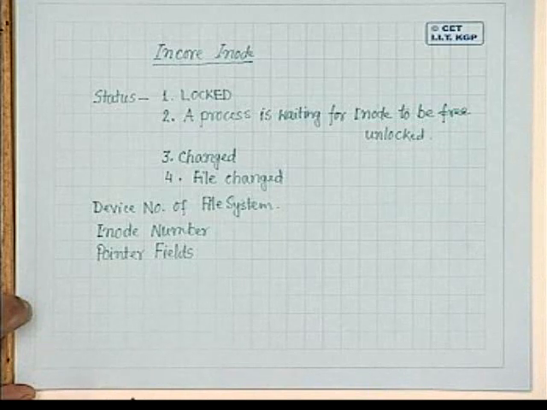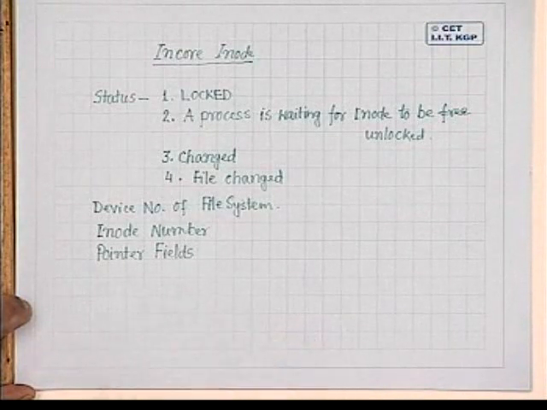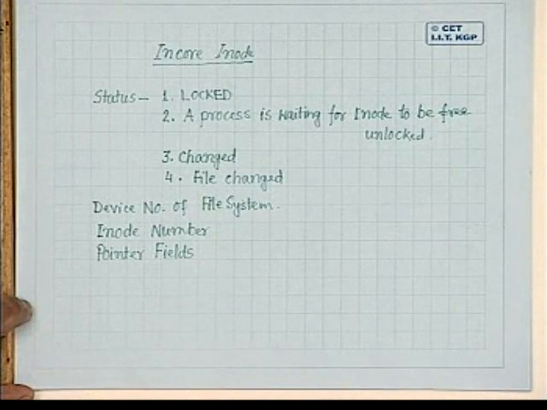We will have a set of hash lists. So an inode with a specific number will be placed onto the corresponding hash list, which will reduce the search time for the inode. Simultaneously, when an inode is free, it will also be placed on the free inode list. In case of inodes, the concept of an inode being free is different from the concept of a buffer being free. We'll come to that later.